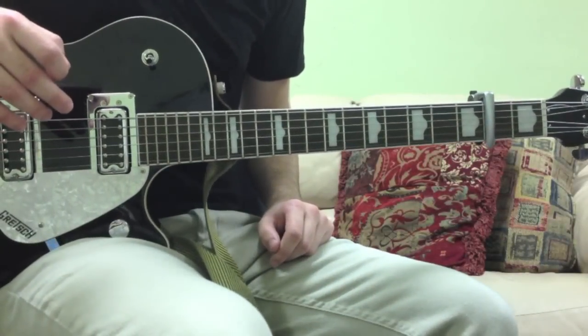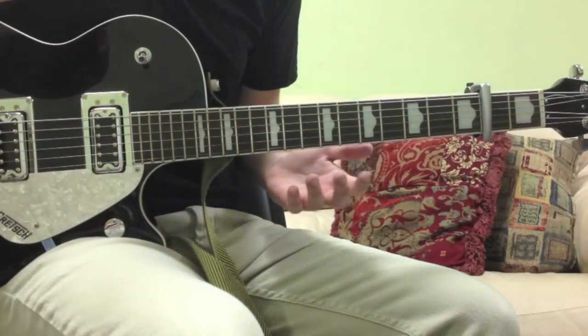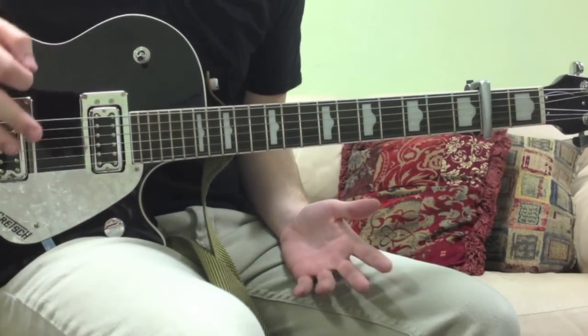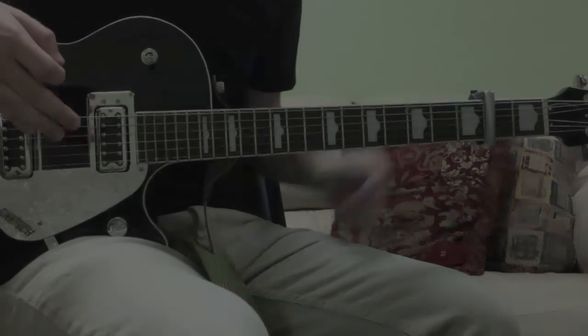Just a preface, Dustin and Tepe are both using baritone guitars, so the tuning and the fret placement of where they're doing the different riffs in the song are going to be completely different than what we're doing. We're playing it based off of a standard guitar tuned down half step on capo 2.